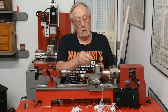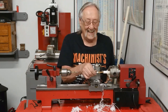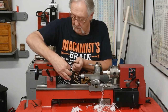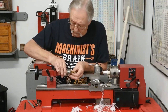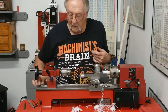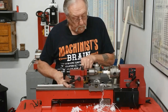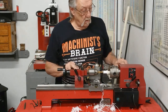So let's see how close that drill did. So this is going to be cutting the ID on this also. That's okay. And where it's going to stop, I should be able to feel it. Bump it up against there. Tighten it down, and start it up.